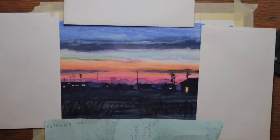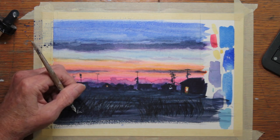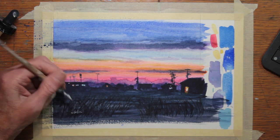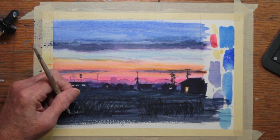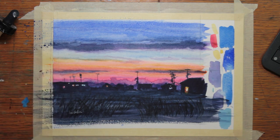Now I'm covering up the edges of the painting so I can see how it looks when it will be cut to a mat. I've taken a white dip pen — I'm using white ink — and I'm signing my name so it will show up in the foreground. I'm writing my name backwards because I'm a left-handed person, and if I wrote it across the other way I might obliterate it as I wrote it. I'm using wet white ink — it's not a real easy task but I'm taking my time and I get it done eventually. And once it's signed, the painting's done.